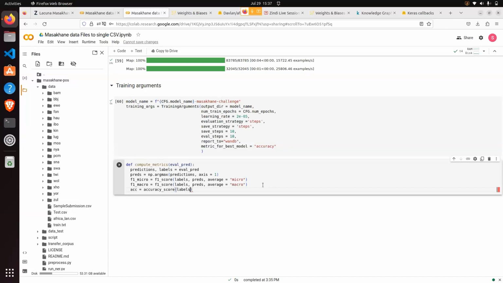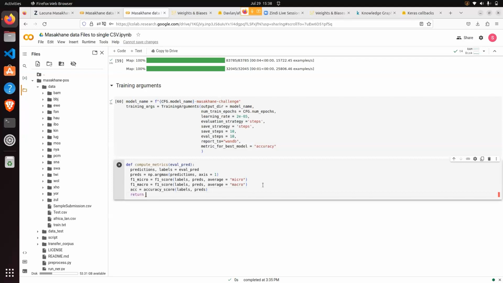So labels, preds, then you return accuracy. Now this will be the one to track our best model.